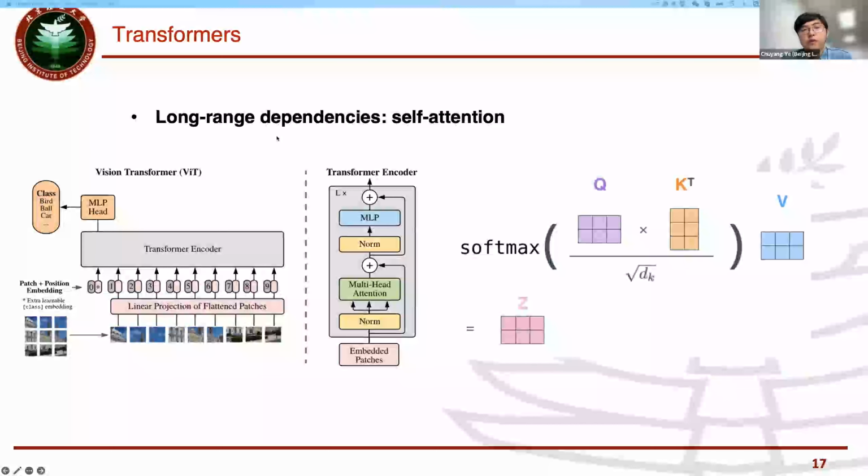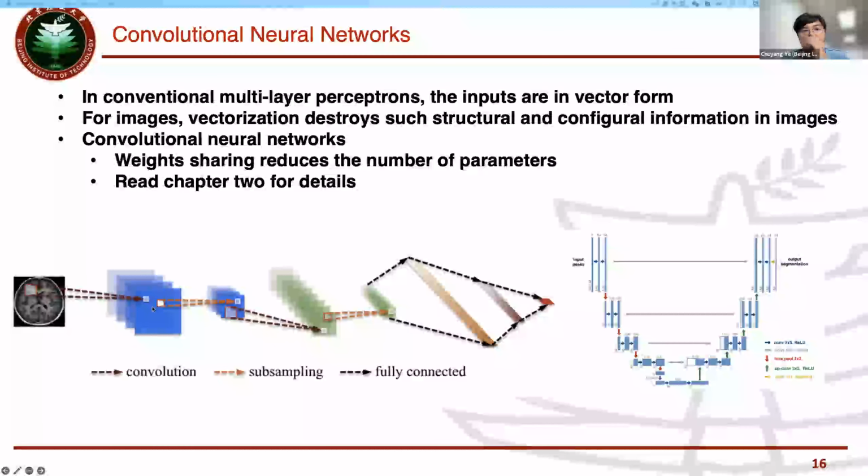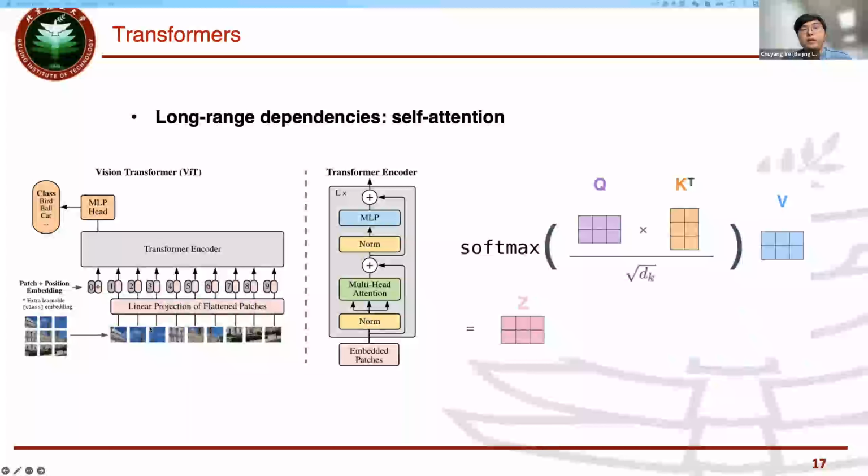Because convolutional operations only use local information to obtain these feature maps, which may neglect the non-local, long-range interactions. So the transformers use this so-called self-attention so that you can have interaction between voxels that are very far away from each other. So that's the basic idea.